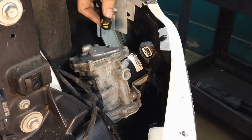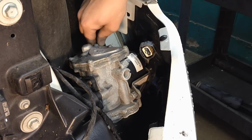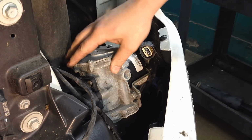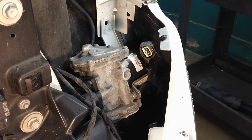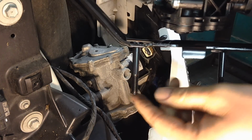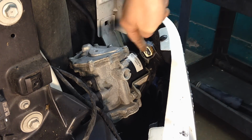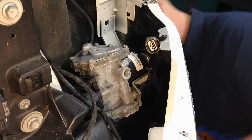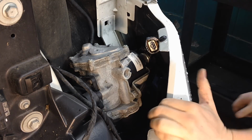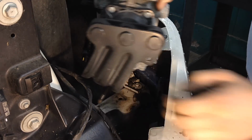On the other side here, there's a connector for the vacuum to go out to the booster and the reservoir and all that. And there's a little yellow tang on it right here. Just push it in and then pull it off of the actual pump. And then straight down below this, you'll see two studs sticking out and 13mm nuts. It looks a little something like this. Long stud sticking out, and there'll be two 13mm nuts right on this radiator core support, directly underneath it. Alright, after that, it should directly lift up and out of here. You can change it out pretty easily then.